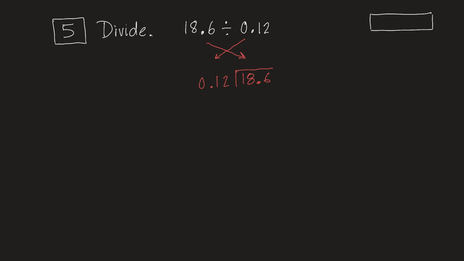All right. Next step. Can't divide with decimal divisors. 1, 2. That makes this a 12 now instead. Divided into, well, I need to move this 2 places. That would be 1, that would be 2. But I have an empty spot there, so I need to put a 0 in here. Now I have 1, 8, 6, 0.